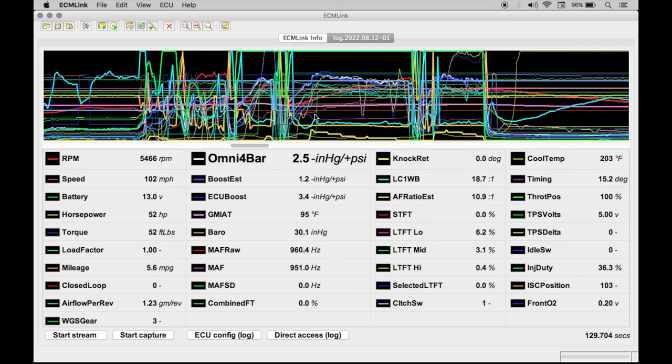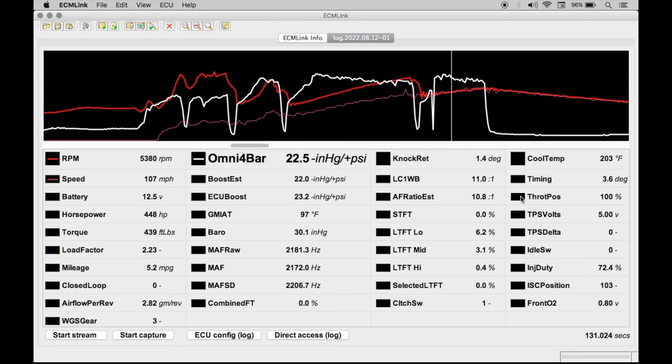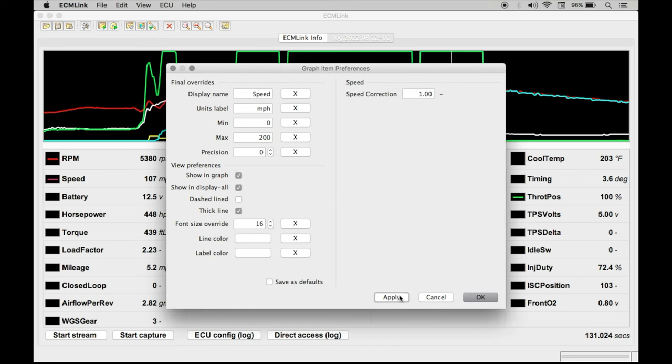We're going to turn on RPMs, speed, Omni 4 bar, which is my map sensor, and throttle position. And why not? We'll turn on knock. I hate the color and shape of the vehicle speed line. It's hard to see. I'm going to change that.